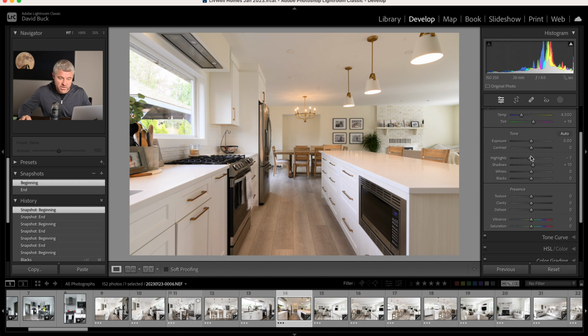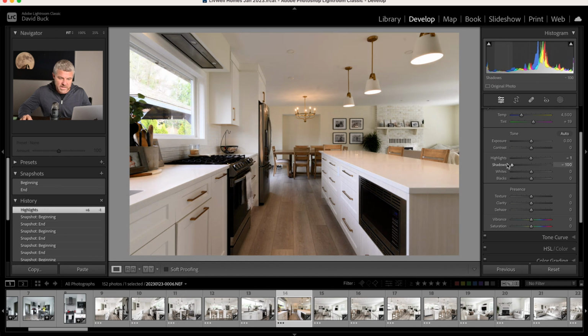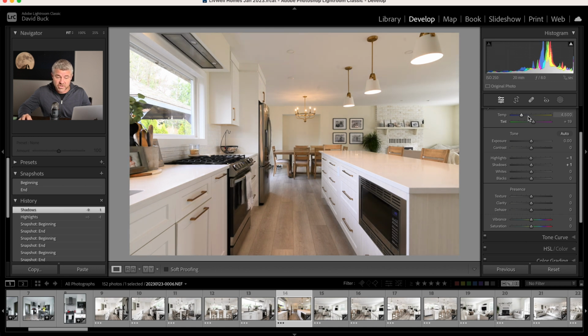So if I take a look at my highlights, if you watch the histogram, I'm moving my highlights towards white. Or if I'm going down with them, I'm moving my highlights towards black. And the same thing with each different one. If I move my shadows towards black, guess what? The shadow area gets moved to black. Now, a fun little feature in Lightroom is that if I click on the shadows here in the histogram and drag, it will do the same thing as the slider. So if I wanted to use the histogram itself to edit, I can certainly do so and make it the way that I want it.